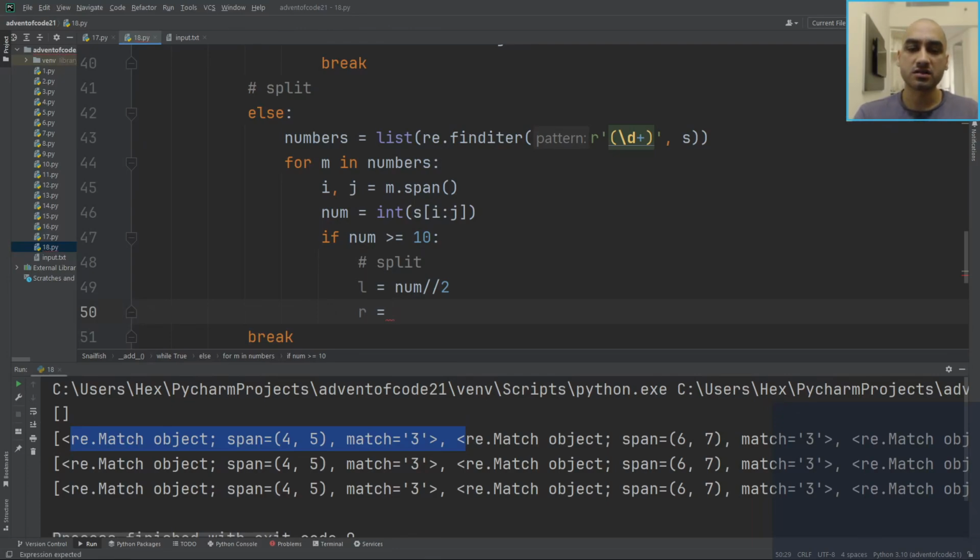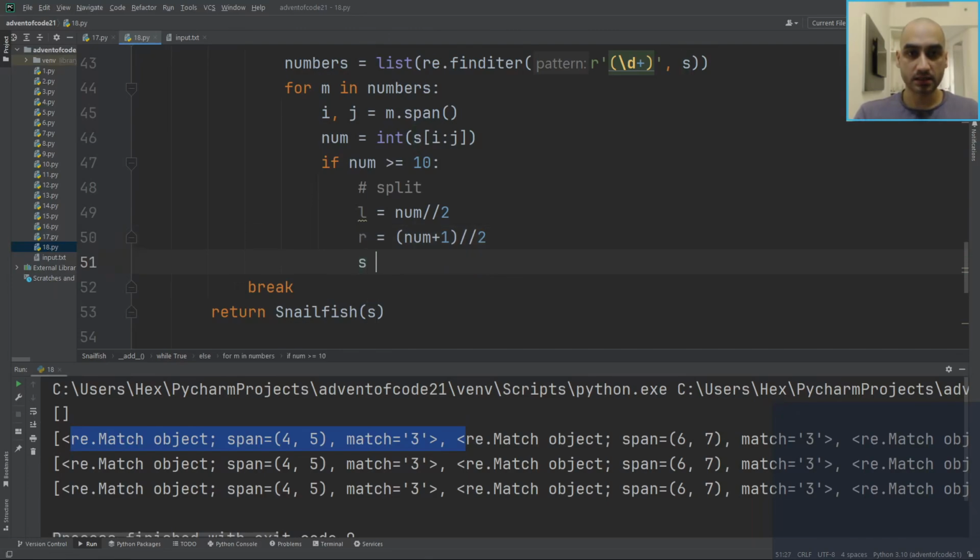Is this just num plus 1 divided by 2? So if it was 10, it would go to 5 either way. But no, if it was 10, then the left would be 5 and the right would be 5, yeah. If it was 11, the left would be 5, the right would be 6. Yeah. Num plus 1 divided by 2. Otherwise, you can do like math.ceil, but then you have to cast to an int again.